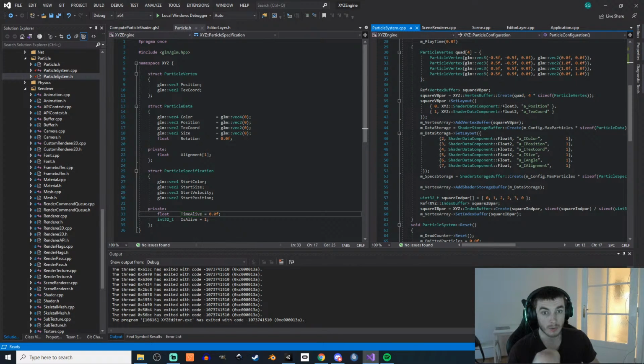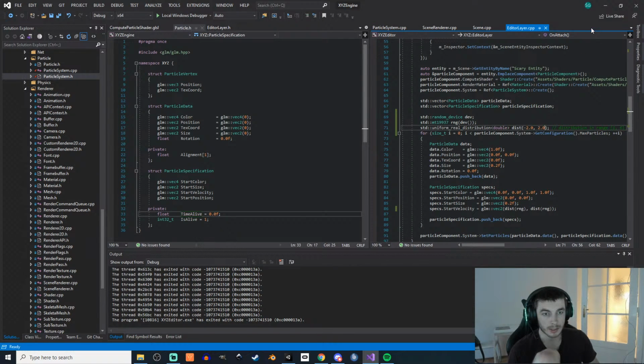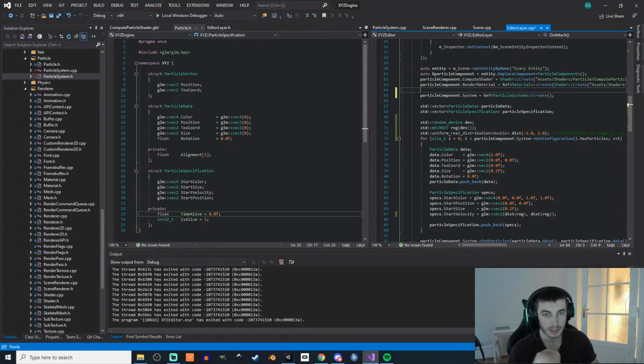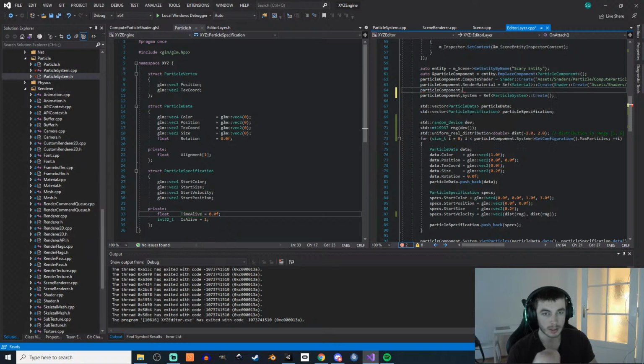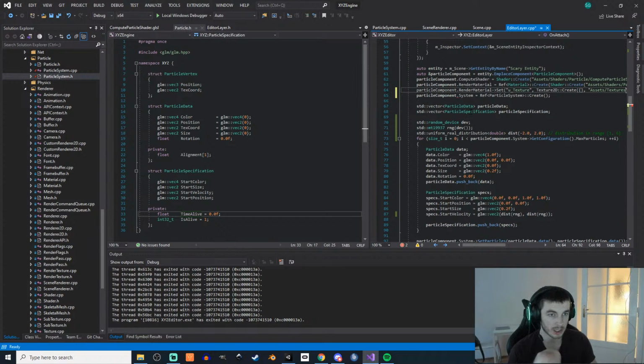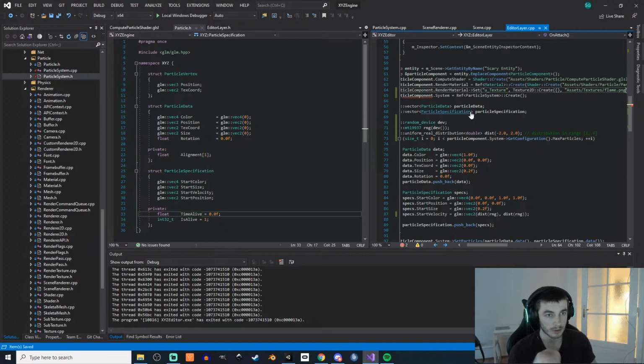So now in the editor layer, when I'm setting the particle computer, yeah, I want particle component, render material, I want set view texture, and I want the texture to be create assets textures flame.png.